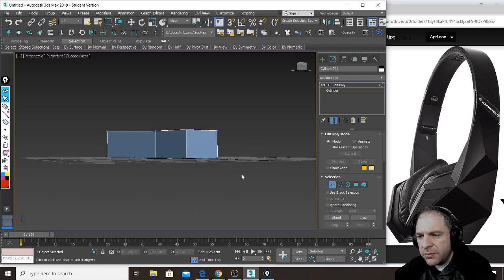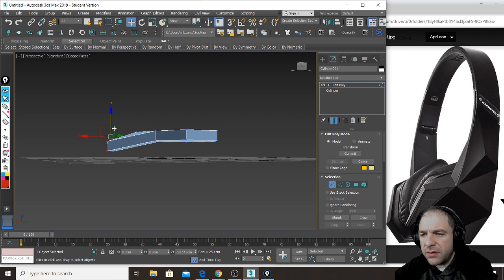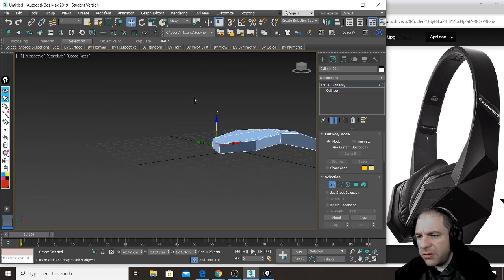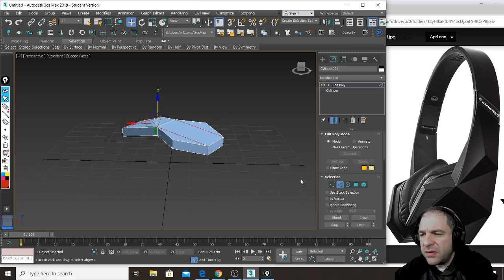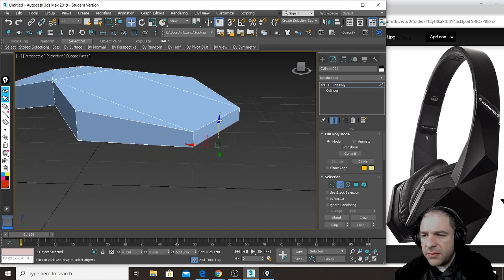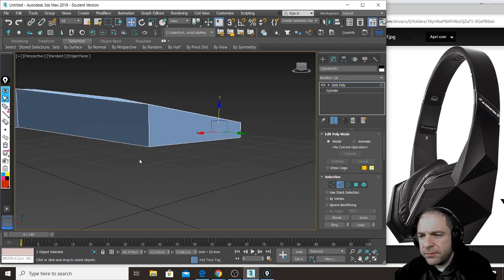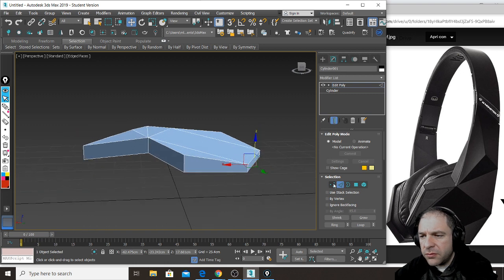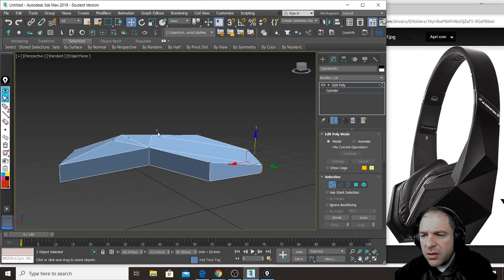So now I move these vertices like that. This like so. These. More or less. Select edge. Okay. And I just move up here.